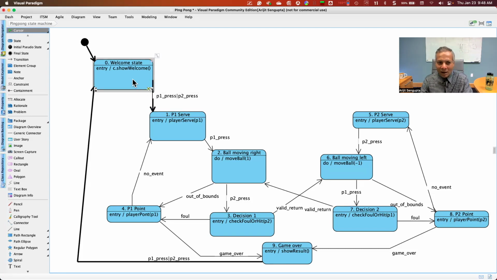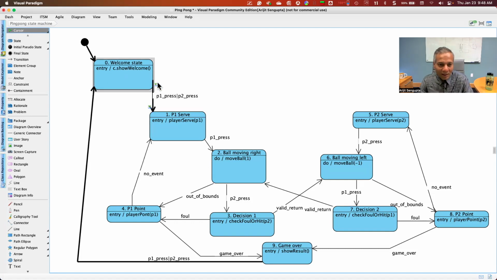I'm going to write a couple of them, and then I'm going to copy and paste code from something I already prepared. So I've got a welcome state, 0. And if I get P1 press or P2 press, so this is where I'm seeing a welcome message on the screen, saying, hey, welcome to Ping-Pong or something like that. Press a key, and you can press either of the keys, and it's going to go into the serving state.